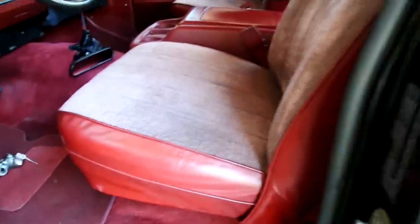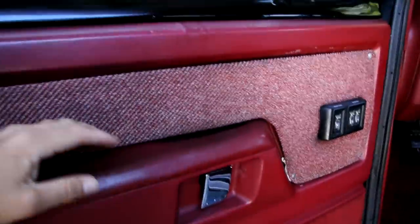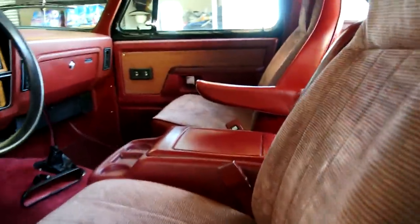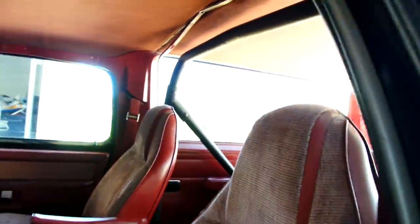Oh, I did not mention this, and I want to go back to it real quick. I don't know if it's a burn hole or what, but there's a couple of these right here in the carpet that I want to make sure and show you. Oh, and one more thing. This window, it'll just spin a little bit sometimes. Sometimes it'll work. This here is separated just a tad bit. And other than that, where did I put the keys? They're in my pocket. Your armrests are in good shape and everything. Believe that's a factory roll bar. I believe these actually did come with a roll bar in them.